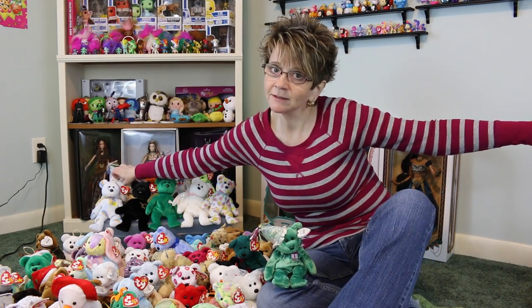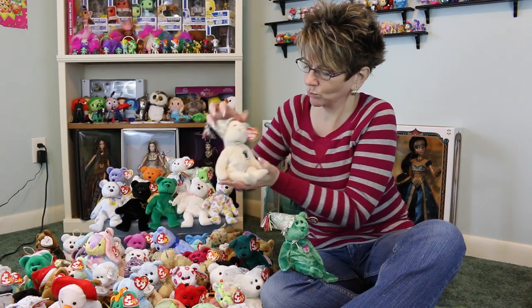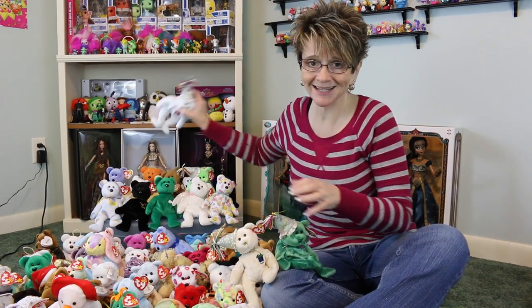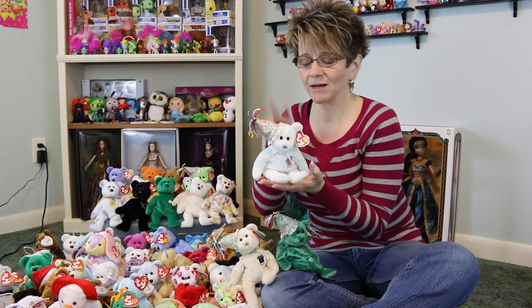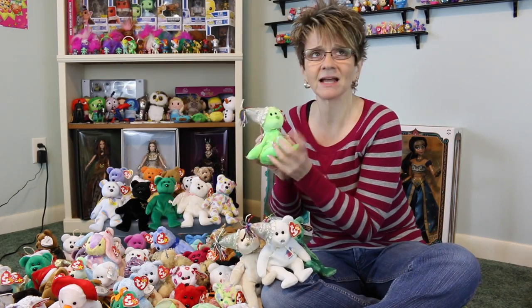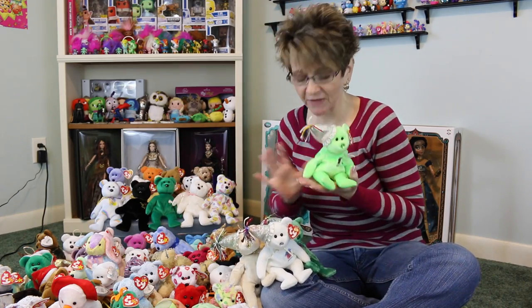Mine is this little, and look, I forgot, this little nose is green, it matches him. Mine is this little pearly color one, because my birthday is in June, and it even has the little pearly nose, so that's my little birthday bear. And then my oldest son, Nathan, his birthday is in April, so he's the diamond, I think, his birthstone, and so he has the little white bear. And then Chad Allen's is in August, and he has the little green bear. I think that stone is peridot. But anyway, that's our little birthday bears.